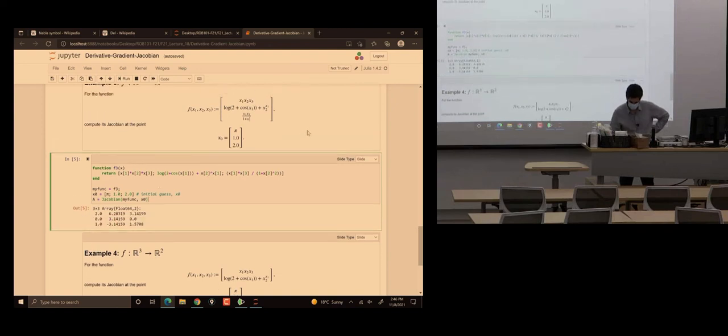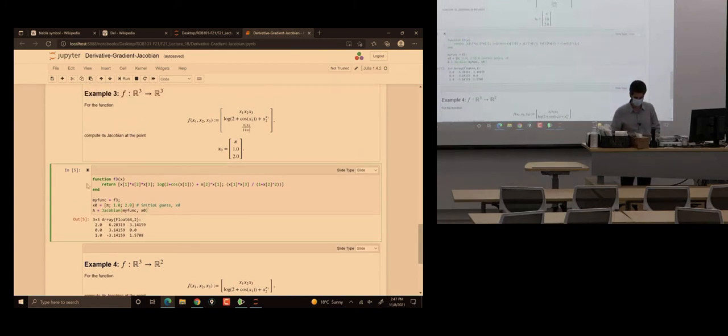Now, this is already very complicated. I think the hand calculations of the derivative would be very annoying. Annoying, that's the right term. Just because we can do it doesn't mean we want to do it.